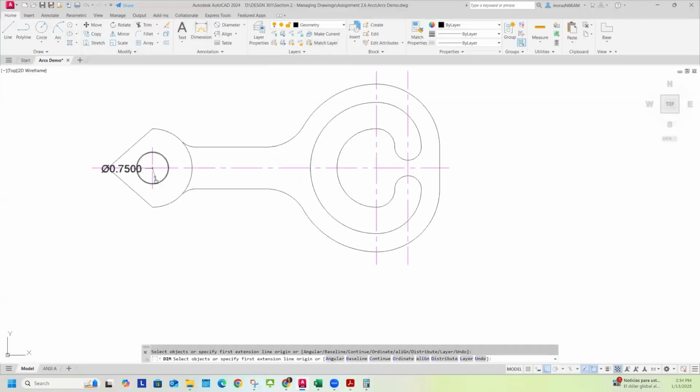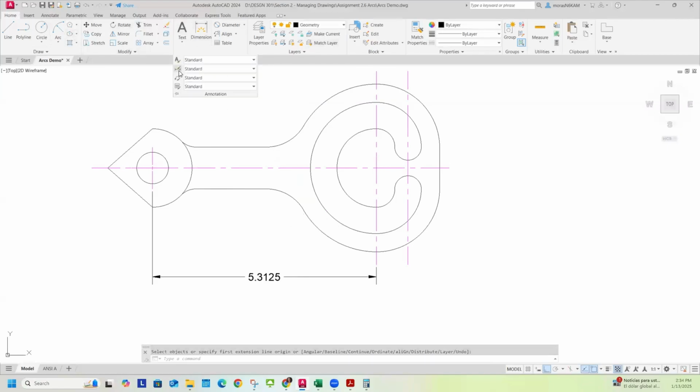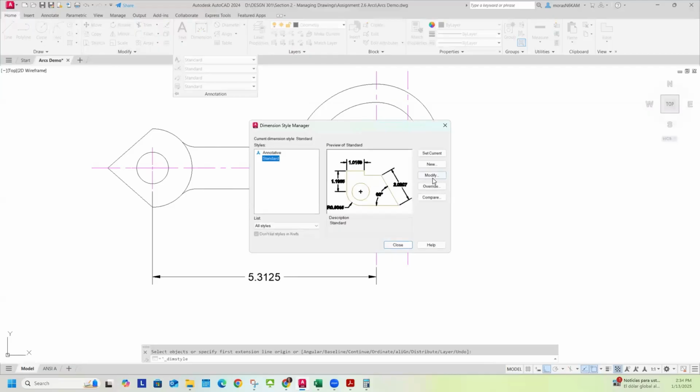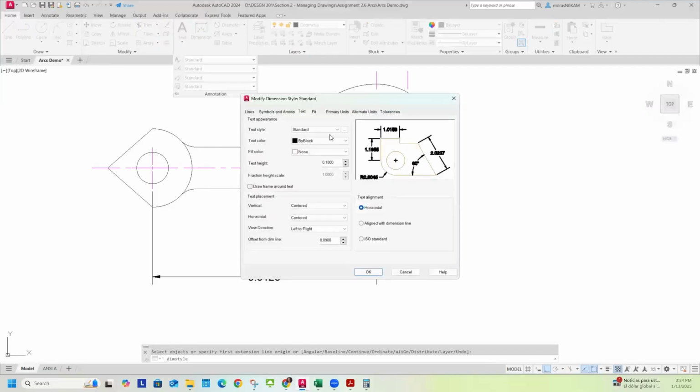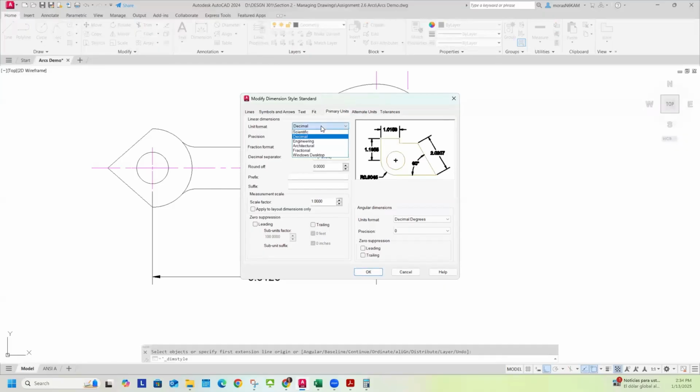Okay, and so then now I'll go ahead and click on this end and this end. And I'll set that there. And I want to change my dim style because I don't want it to be decimal. So I'm going to modify it. I'm modifying the standard. And I will go to primary units.